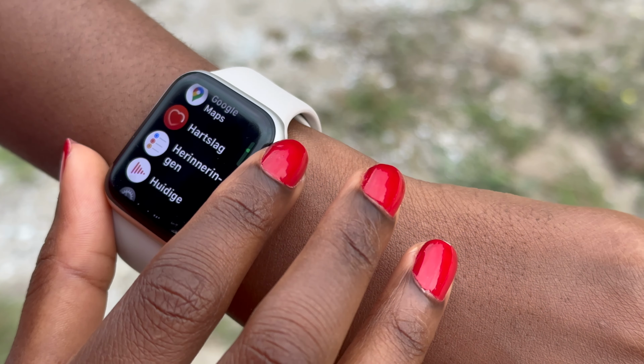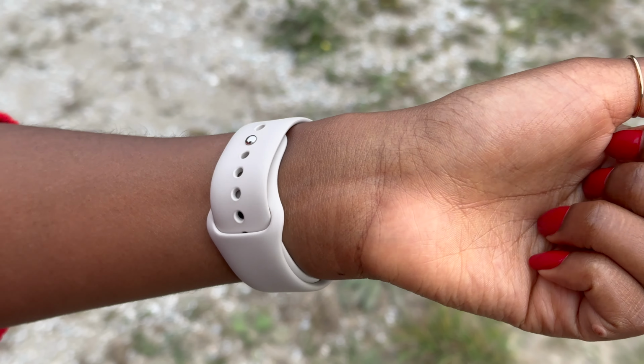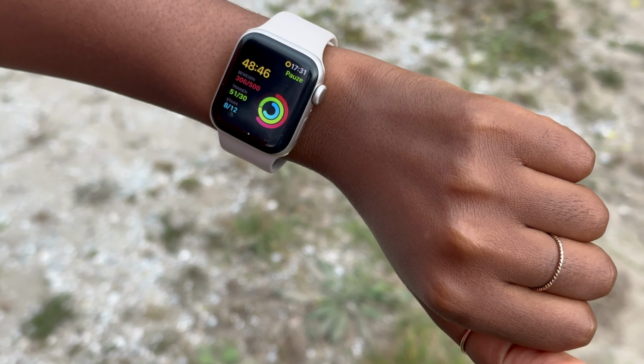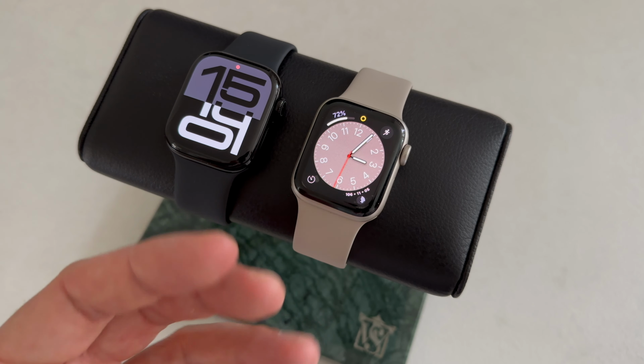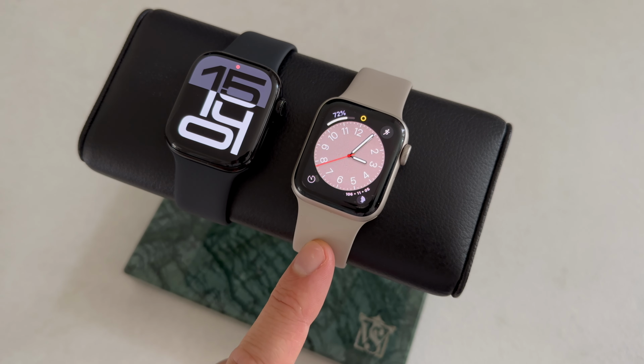However, I honestly think, because this model dates back to September 2022, that we are very likely to see a successor very soon. I expect a Series SE 3rd generation maybe later this year or early next year. These are my thoughts.